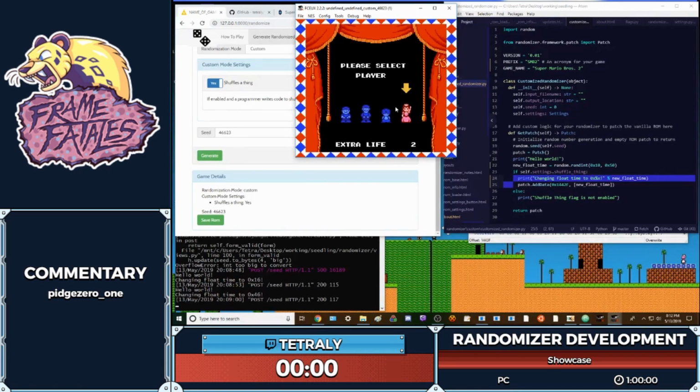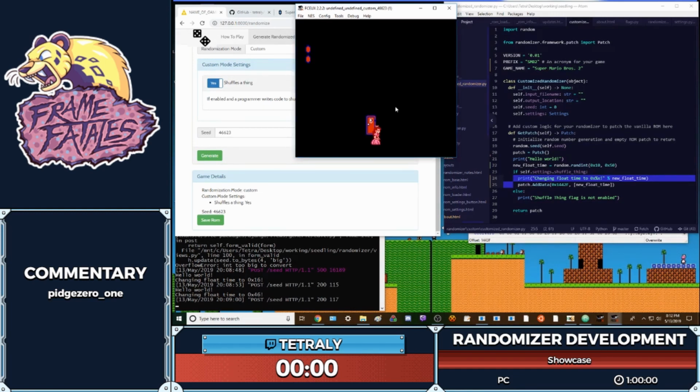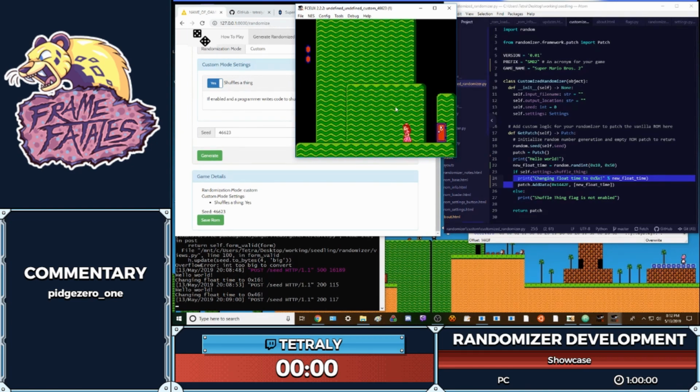Okay, this looks a little bit better. Welcome to the wonderful world of randomizer development. It's amazing. Now, I don't know if that's actually working. This may not be the right variable. I might have used a different one.